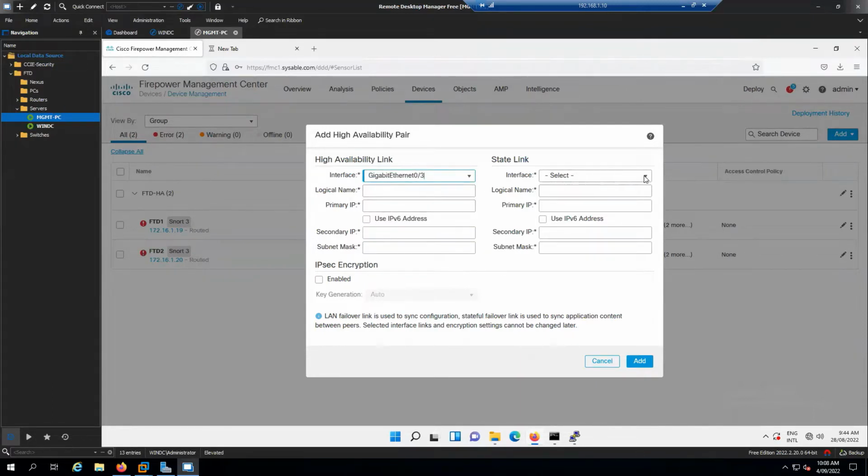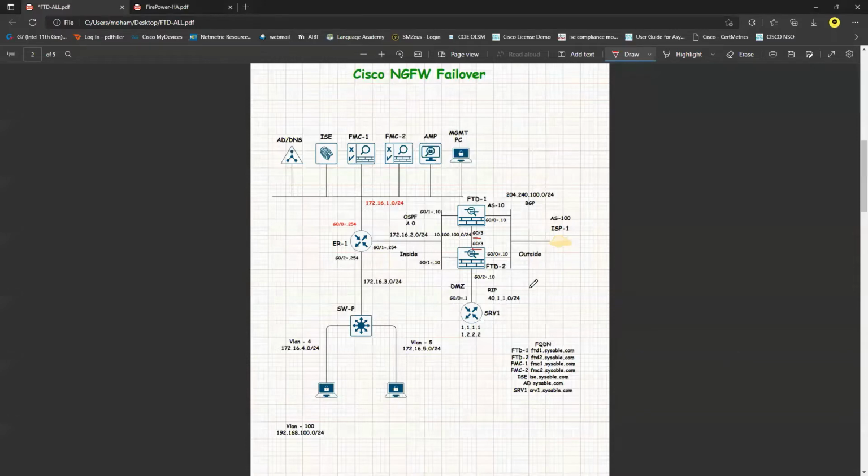Now for the state link, I will select the same thing. Once I select the same interface, it will block out the secondary one. Now the logical name: if you remember in the ASA active-standby, we said that a particular interface, Gig 0/2, has a logical name such as LAN with an IP address and a secondary IP address. So I will say it's LAN. You are just giving a logical name, LAN, instead of the interface name GigabitEthernet 0/3. Interface renaming.